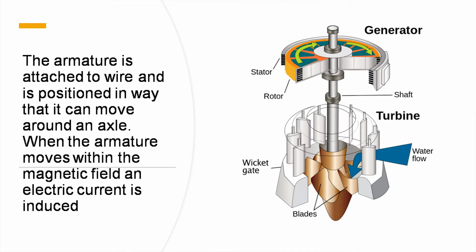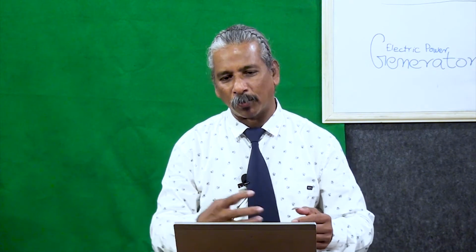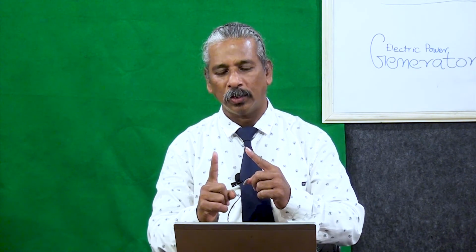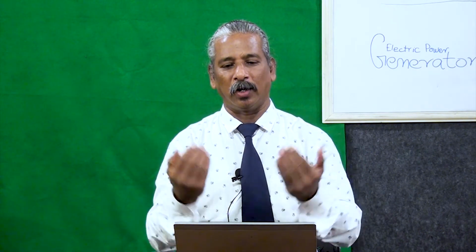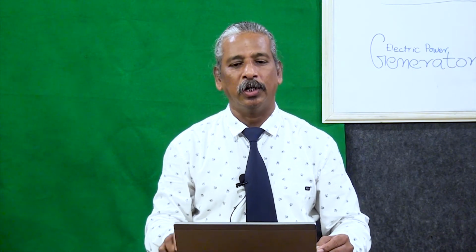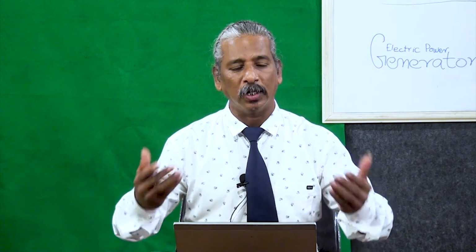And you can see this picture. This is a turbine used in generating stations. Water current in hydroelectric generating stations: water is made to fall forcefully onto the fins of the turbine. This causes the motion of the turbine fins or the whole axle. And on the axle is placed a coil wound around in an armature, and it's moving in a magnetic field, and the water causes the turbine to rotate at high speeds, generating power. This is the principle by which a generator is producing electric energy.